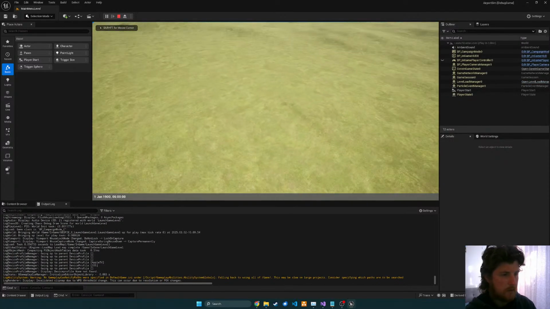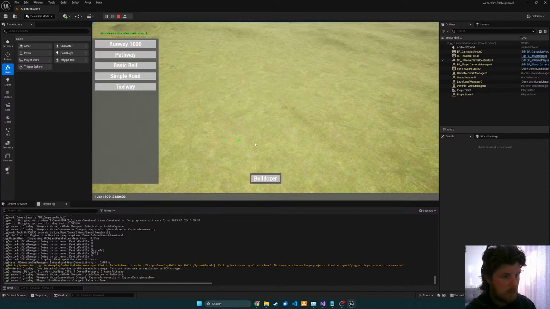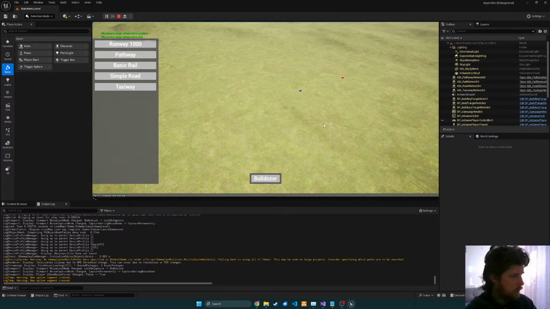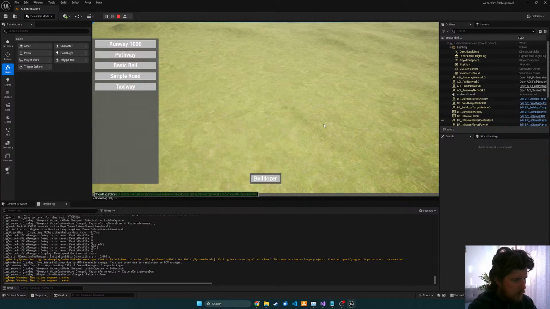I'm not really worried about actual visualization just yet. So, splines being created. Try show flag dot splines.